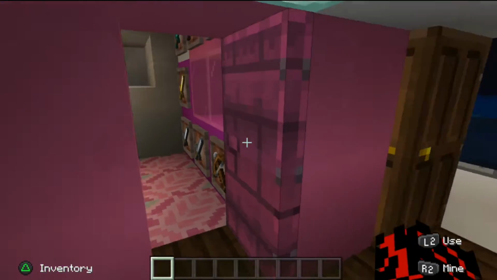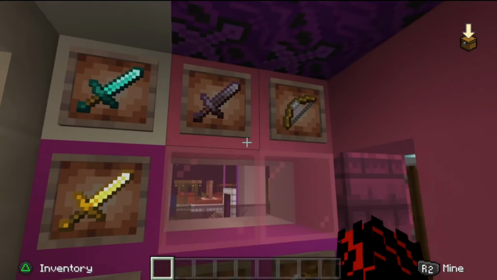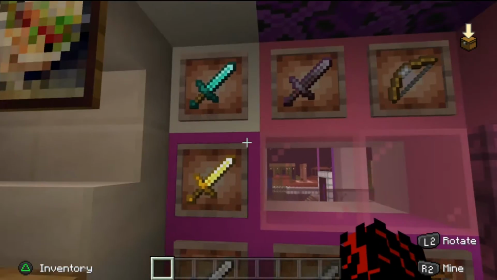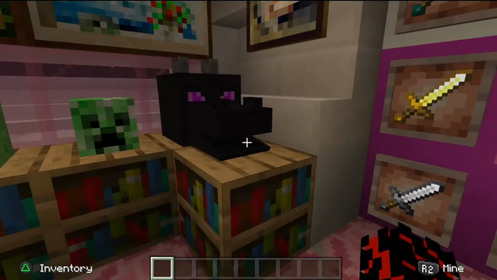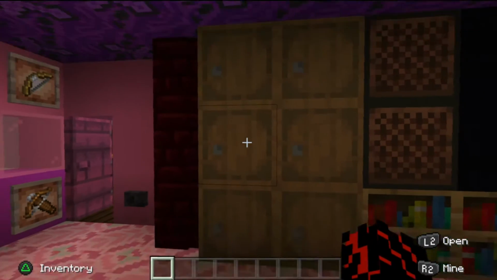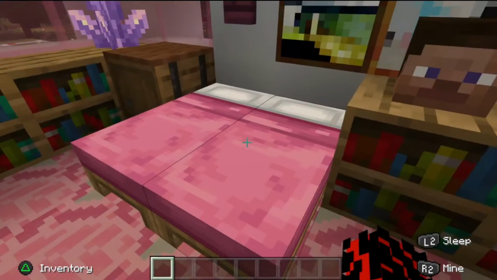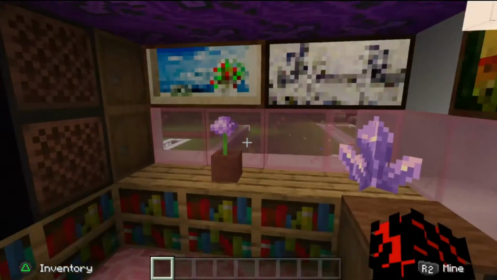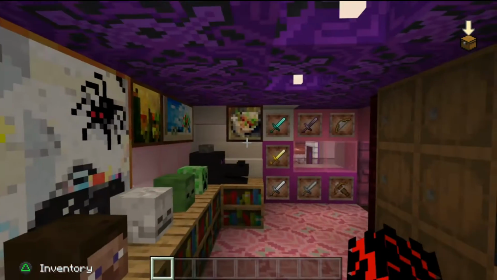Coming out here, you've got the kids' bedroom, little girl's bedroom. I've got a daughter in real life, her name's Evelyn. So anyway, you've got weapons. What kid doesn't like weapons? In here, you've got storage, ample storage space, books, nice bed. Again, push that, turns the lights off. We've got a TV, sound system.